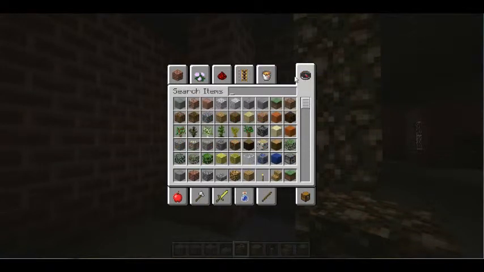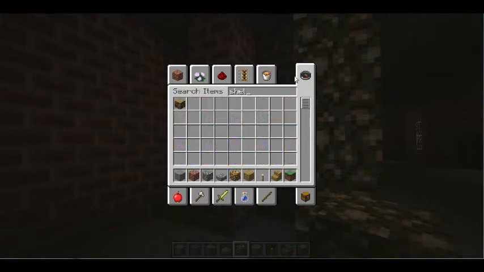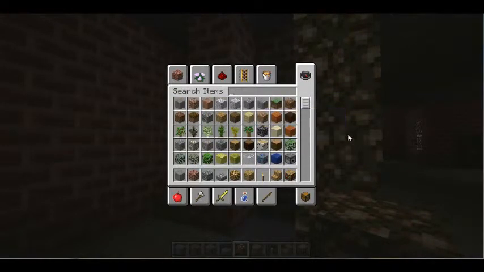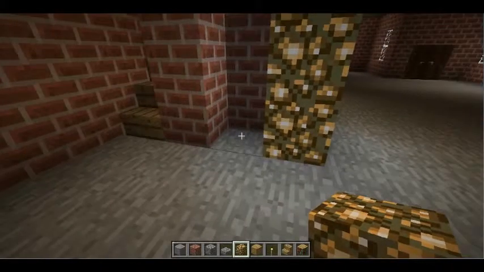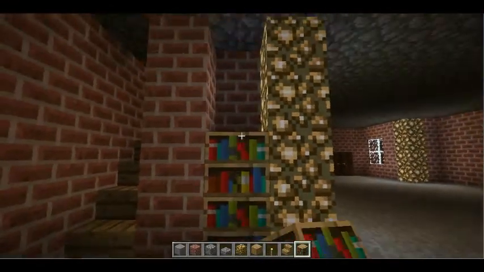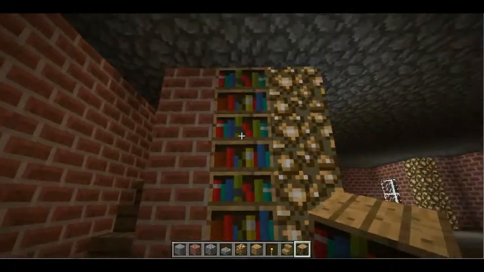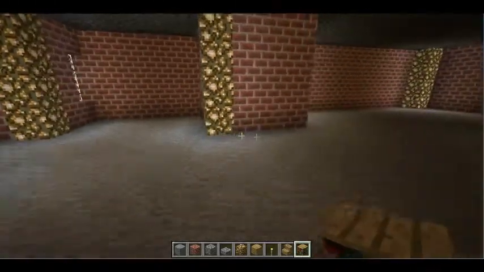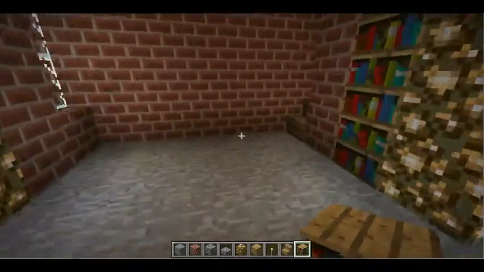Search items, shelf, there it is, bookshelf. Go away, grass block, no one likes you. No, as in, go away, that's my hotkey, there we go. We're gonna get some edumacation up in here. We're gonna have a bookshelf right there, and that's gonna make a nice rounded off area right through here.